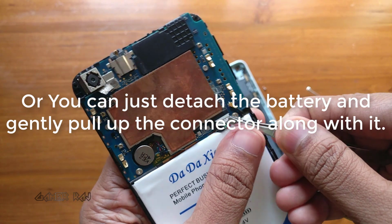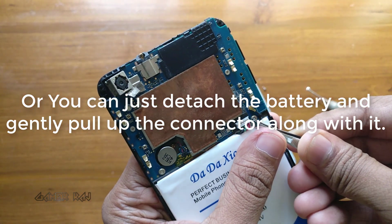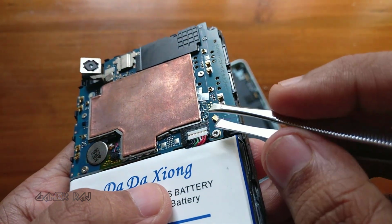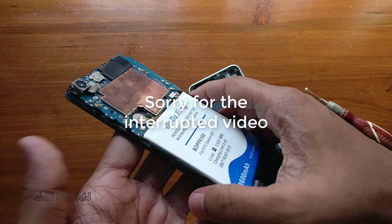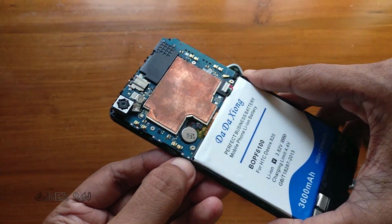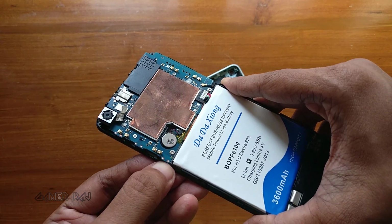Now lift and detach the battery connector. Place the new battery and attach the connector. Check whether the phone is turning on or charging.